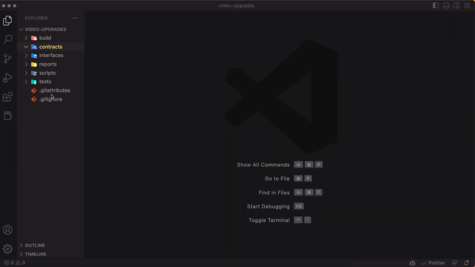We are going to create two really simple smart contracts in order to see the difference between version 1 and version 2, code the proxy contract and the proxy admin, and see how we can upgrade between those versions. On today's tutorial, we are using Brownie as our smart contract development framework. So on the contracts folder, let's create a new contract, which is going to be called BoxV1.sol.